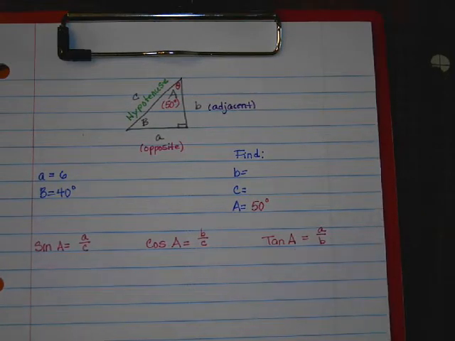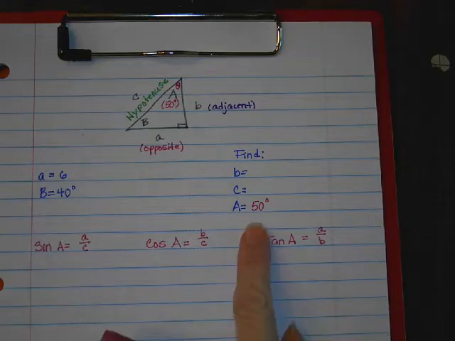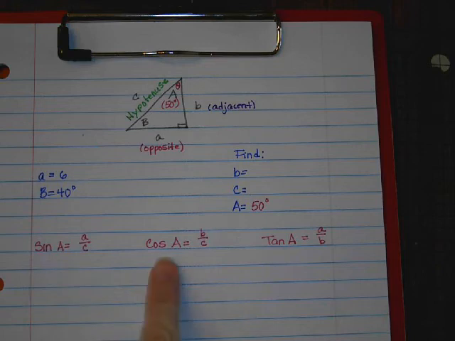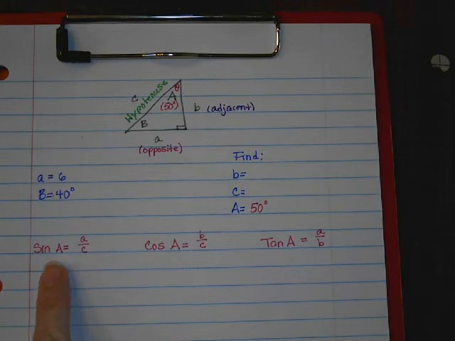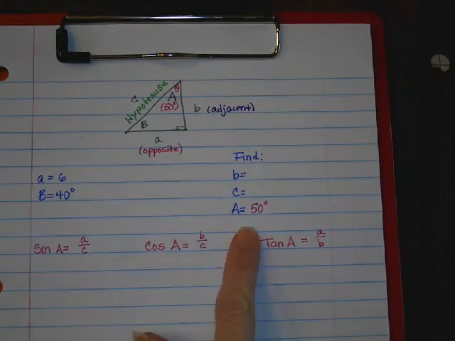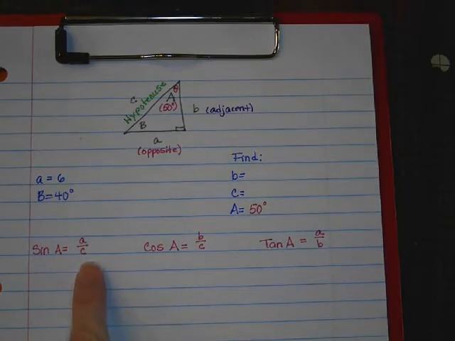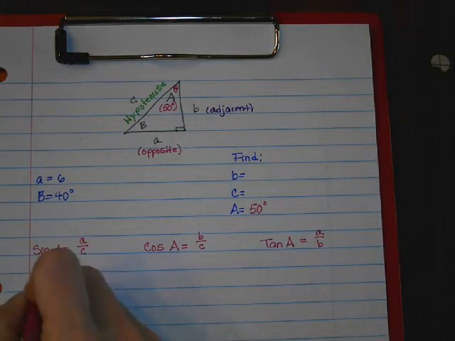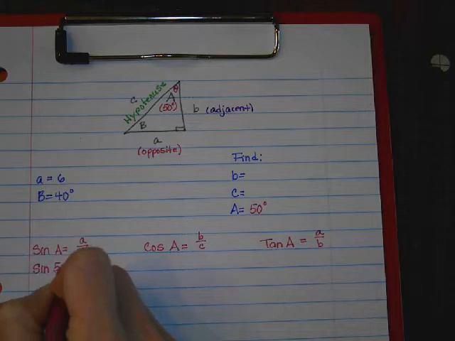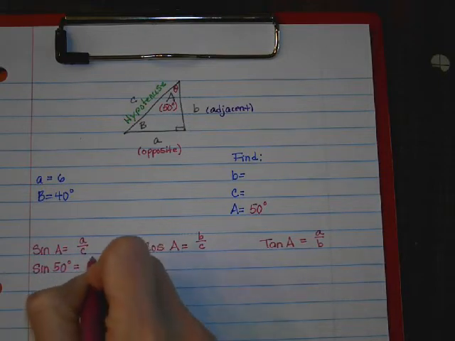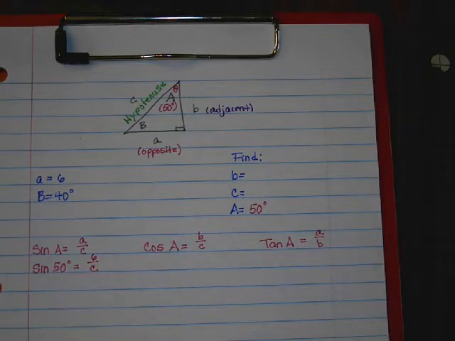All right, so remember I told you in order to use the trig ratio, we must know 2 out of the 3. Well, we know 1 of all of them, the angle. We know the angle A is 50, so I know 1, 1, 1. So now I have to know 1 other component. So on the sine one, I know that the angle value for A is equal to 50. I know little a is 6, and I got to go find little c. So I know 2 of the 3. I know big A, little a. So I'm going to replace big A with 50. And I'm going to replace little a with 6. And I'm going to go find little c.